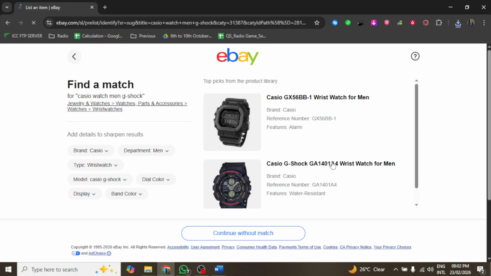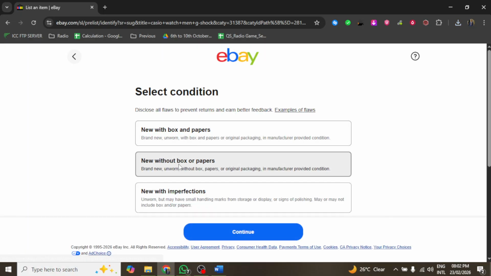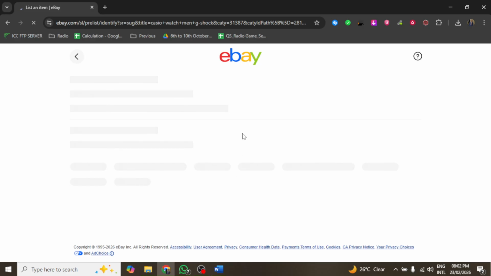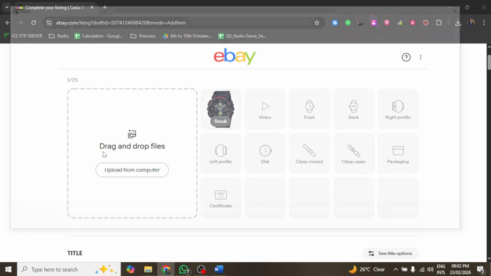After adding your images, it is time to write detailed descriptions of your product. Include accurate measurements, specifications, and a thorough description of the item's condition. Providing clear and comprehensive information reduces the chances of returns and enhances the overall conversion rates for your listing. Buyers appreciate knowing exactly what they are purchasing.